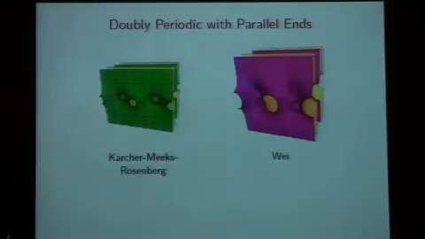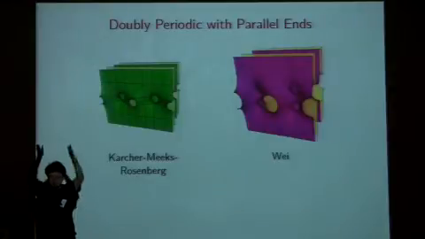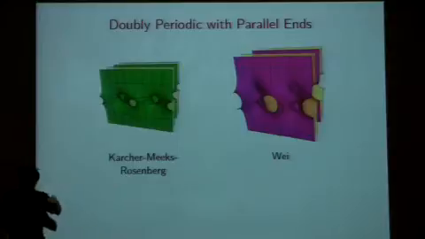You can look at doubly periodic minimal surfaces, like the ones over here. There's essentially two different types of doubly periodic minimal surfaces. The ones that are in the textbooks are typically just the Scherk surfaces that have half planar or Scherk annular ends going down and orthogonal to them ends going up, or sometimes they make an angle. And we'll have Mike Wolf talk about their relatives later on too.